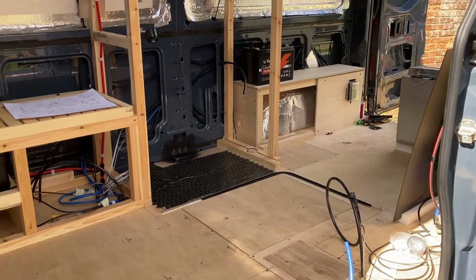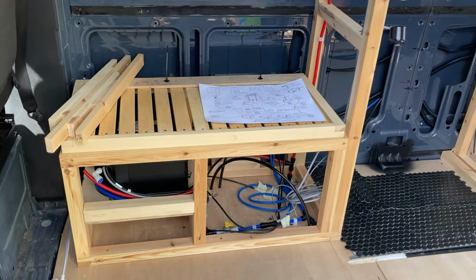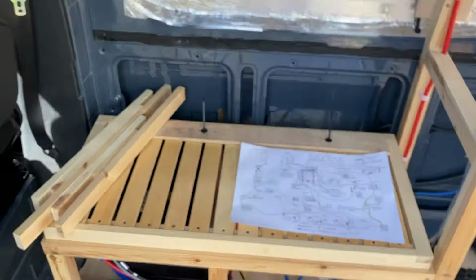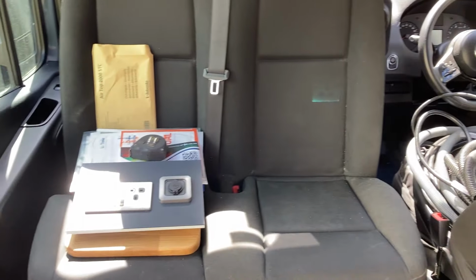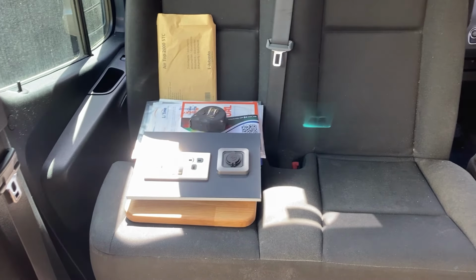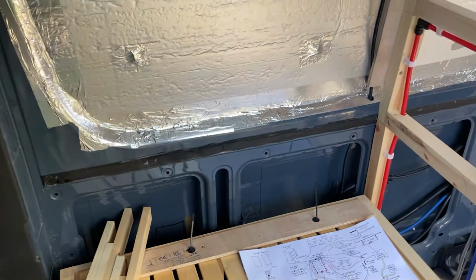Just wanted to give a little bit of a progress report. Work on the van has been very slow over the last little while. The weather in the south of England has been absolutely terrible, and it has slowed progress quite a lot. But today we have a fine day. It looks like the beginning of a nice dry spell, so we can crack on.